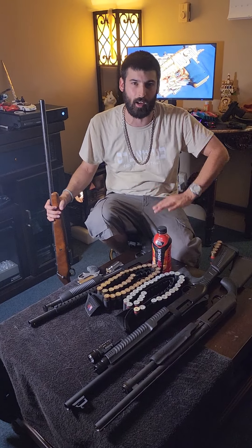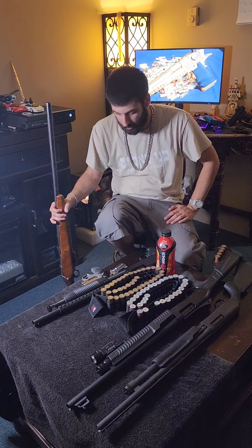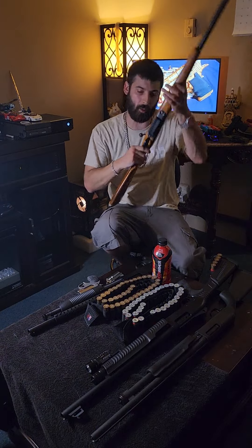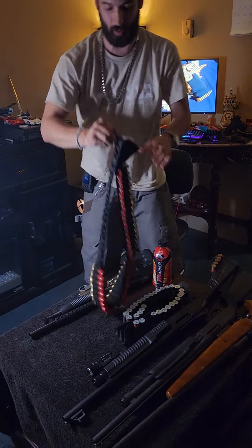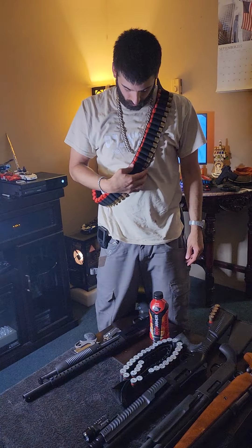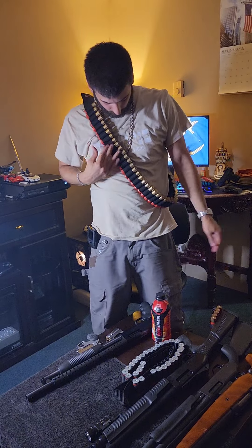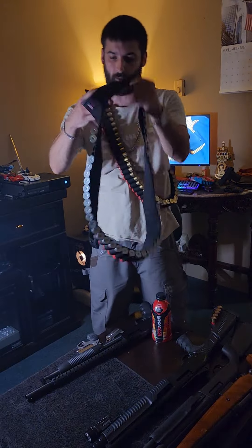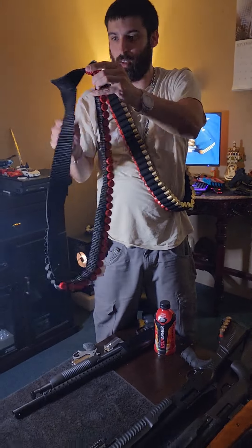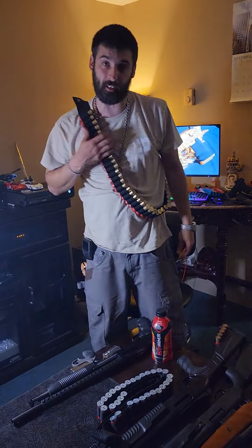You have to have something that stands out. I like old school wood stuff. I'm more of an AK guy myself — shout out to Brandon Herrera, I love AKs, my Norinco MAK-90 is definitely one of my favorite guns. But look at the nice wood on this. Let me put the sling on real quick so you can see how it looks on you — you can carry it like this, or I'd personally rather carry it like this. Slugs in, and you can always flip it the other way. Extra rounds are always good to have. Definitely have one of these if you have shotguns.